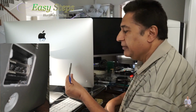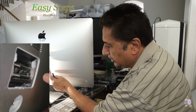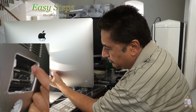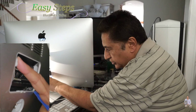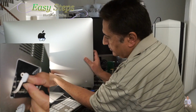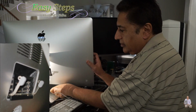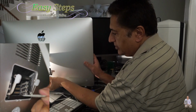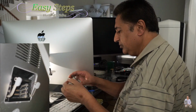This is the cover. After opening the cover, if we look at it, the memory is held by one tab here, and one tab on this side. You basically pull one towards you, and the other one you push the other way, it opens up, and now we can take the memory out. You just pull it out, and same thing at the bottom. Once I pull it out, I'm going to put the new memory in there.